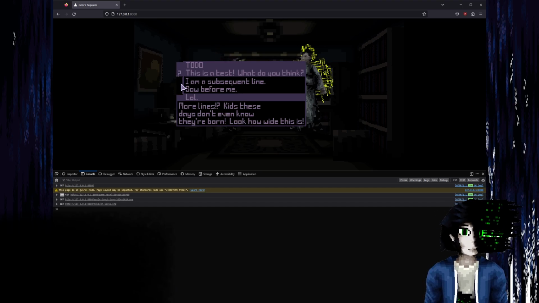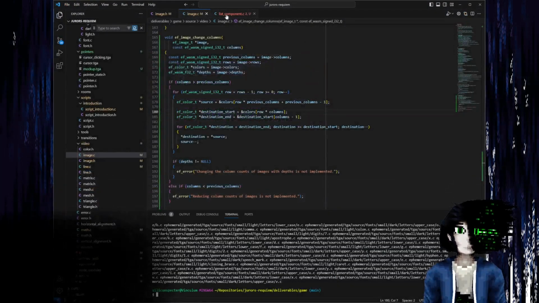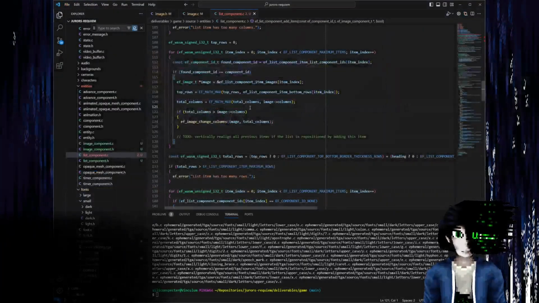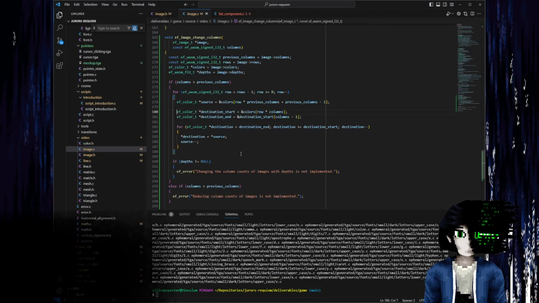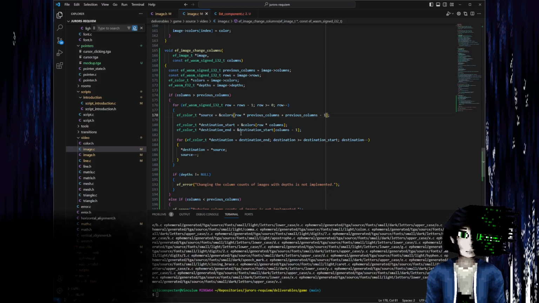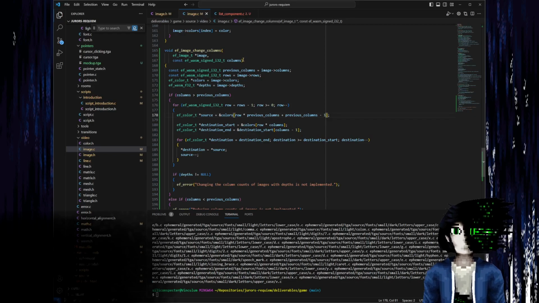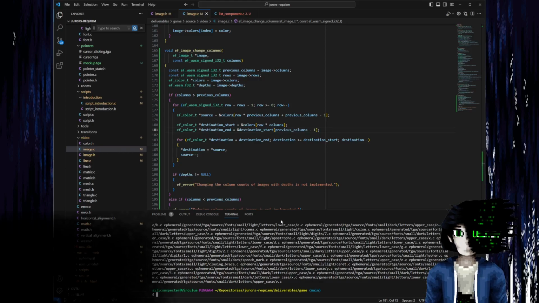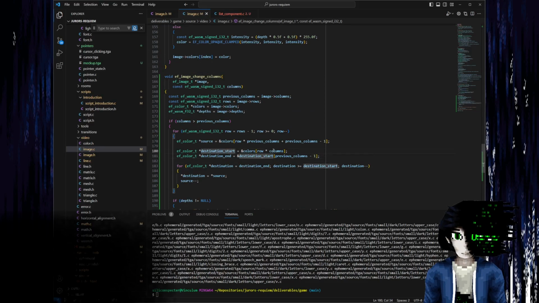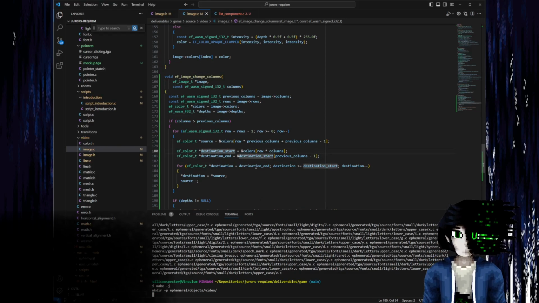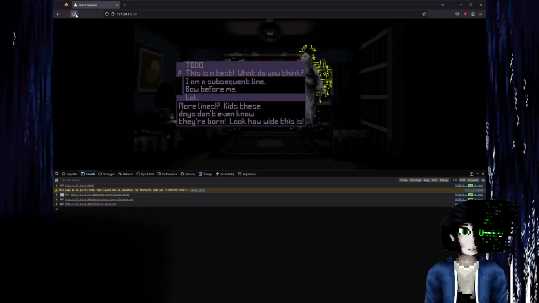But yeah, this is the kind of corruption I was expecting down the side. Just pixels being revealed that shouldn't be there. It's probably actually running off the beginning of the array, which isn't great. So I'm going to grab the source, which is going to be... Hang on. Right, I actually only want to copy the previous columns. Yeah. And the destination is going to be that might work. Let's have a look.